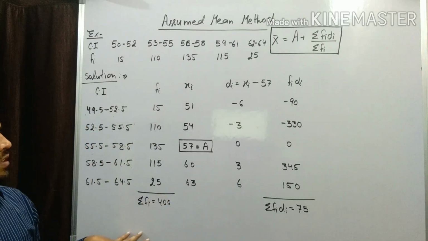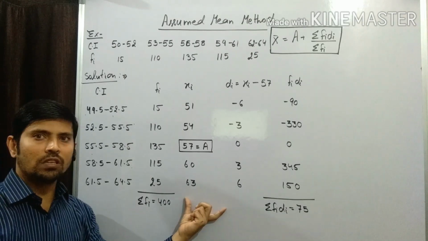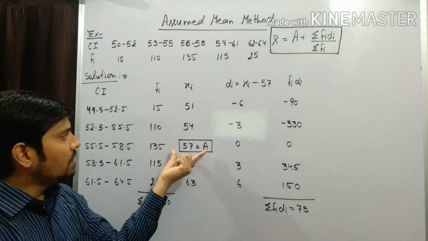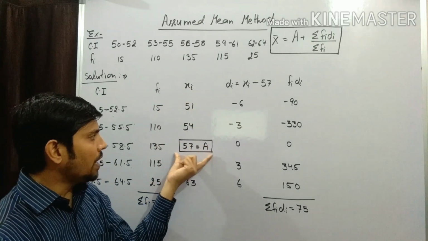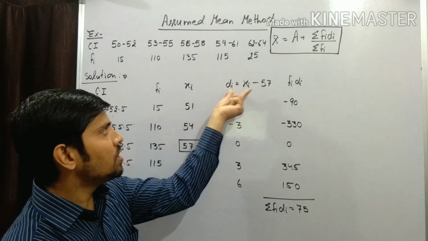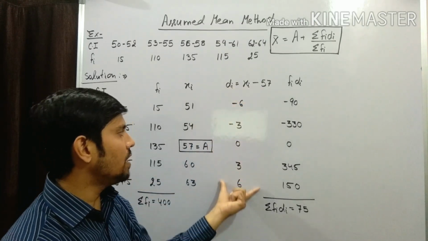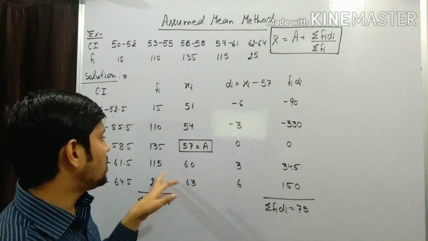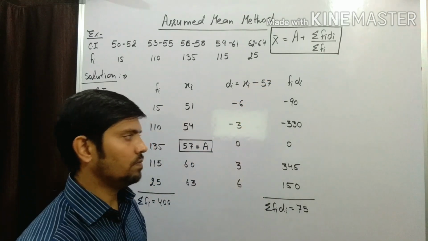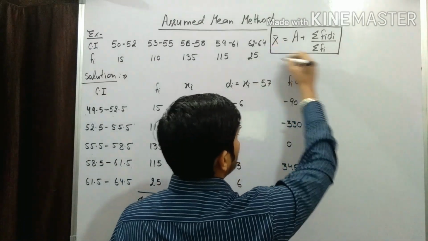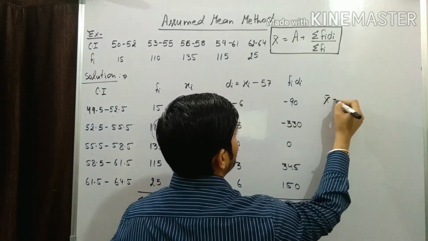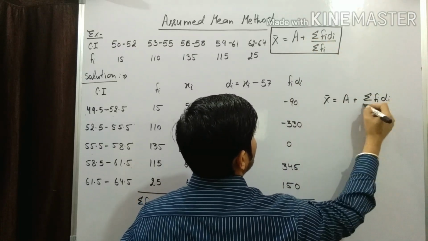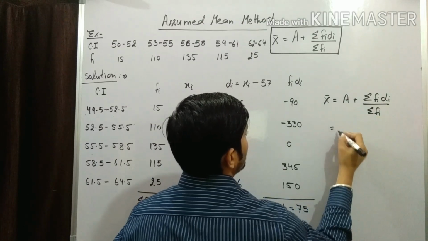So in the previous question and in this question we are doing the same procedure. We are firstly taking xi, then taking a as an assumed mean and using this a in the deviation di, xi minus a. Then we get all the di's and multiply the respective di with the respective fi. Now we know the formula. To find the mean, x bar equals a plus summation of fi di over summation of fi. Put all the values.